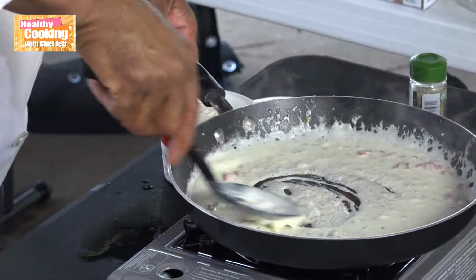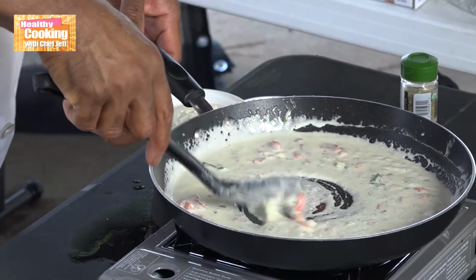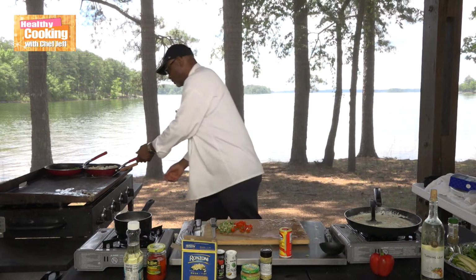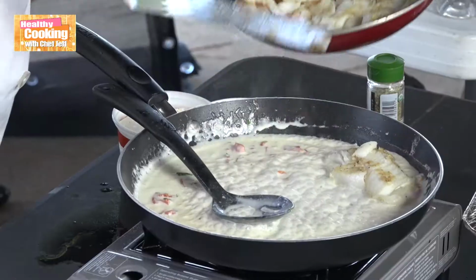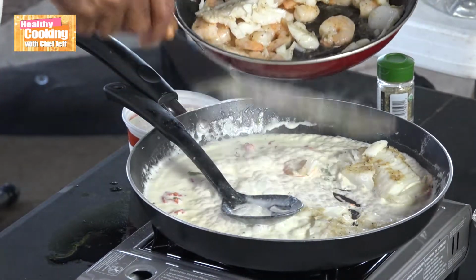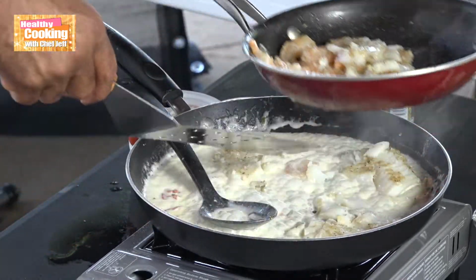You know, if I was at home fixing this, my daughter would want to add cheese to it. She loves herself some cheese. But now, let me take this fish and set it down in here. It is a flaky fish.